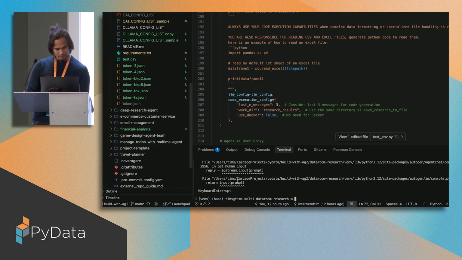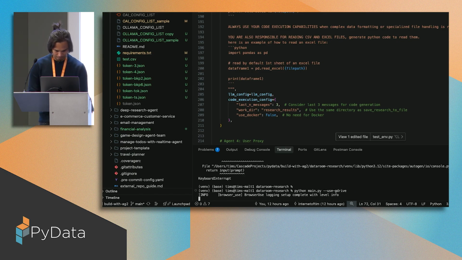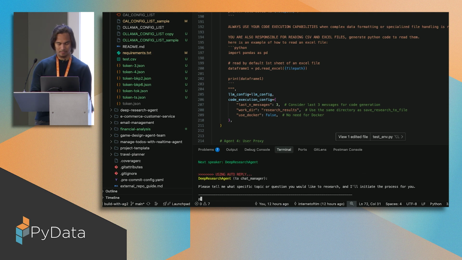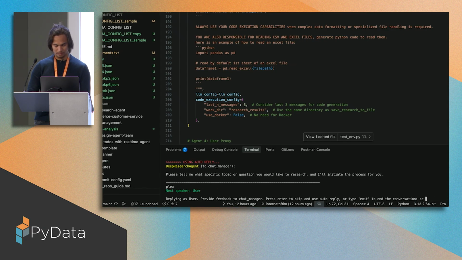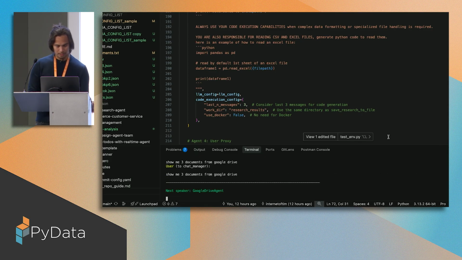Okay. Give me a moment. Use G Drive. Okay, please. Show me 3 documents from Google Drive.